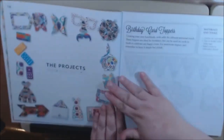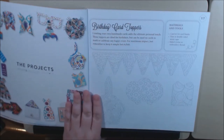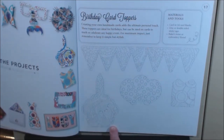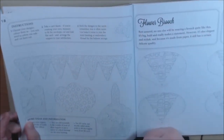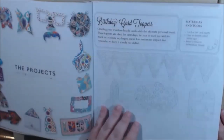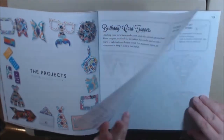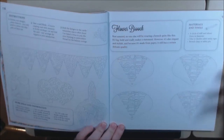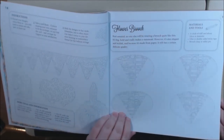You get all this paper and the projects again — it shows you the different ones. It starts with your little projects. Like, this is birthday card toppers. You color them on one side, then color the back, or you can use the pattern paper and cut it out. They have detailed instructions on how to put everything together. Some of these are more advanced, and some of them you can do with your kids — very easy, because you're going to be coloring and cutting it out anyway. A kid could go outside the lines and it would not matter. Then they can make it their own.